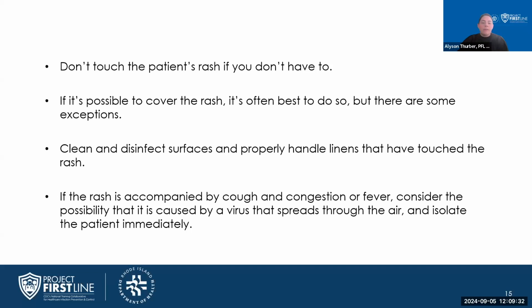And as we briefly mentioned, if the rash is accompanied by cough, congestion, or fever, and there's a possibility that it's caused by a virus that spreads through the air, make sure you're separating the patient from others. Consult with the clinical and infection prevention teams and consider whether additional infection control actions are necessary, such as putting the patient in a separate room with the door closed or required transmission-based precautions. Here, it would be important to also know a patient's vaccination history to take some considerations into infectious rashes like measles or chickenpox.